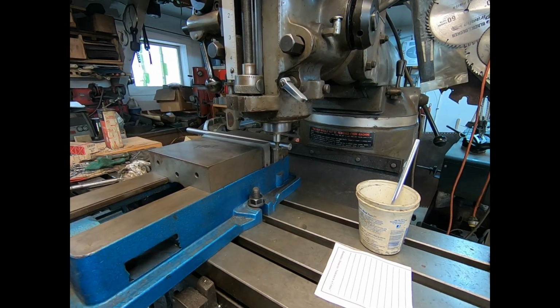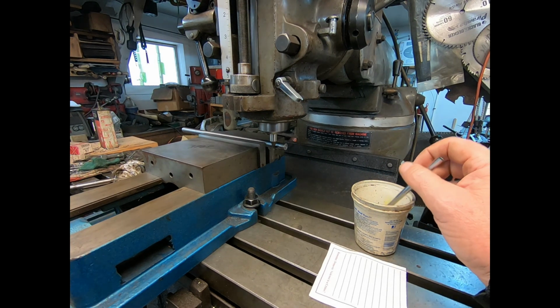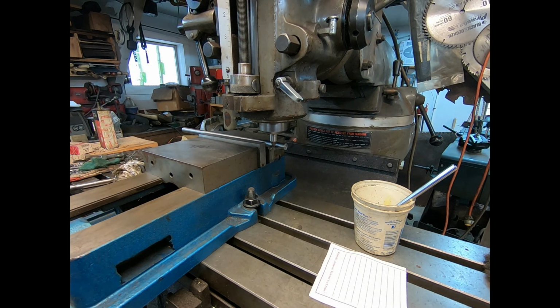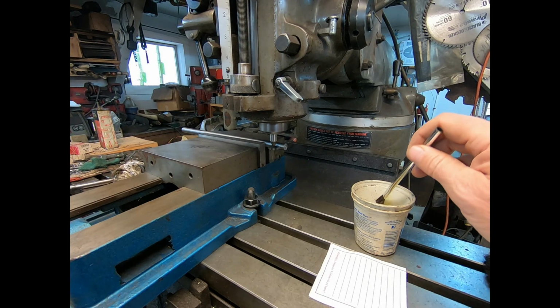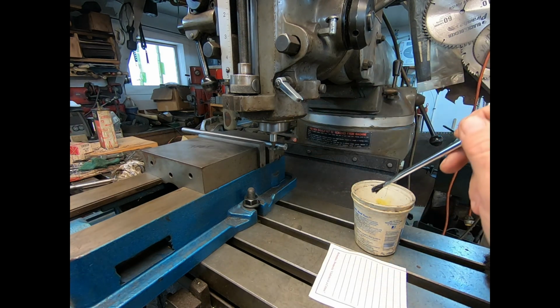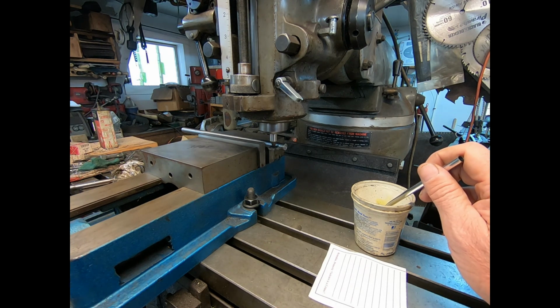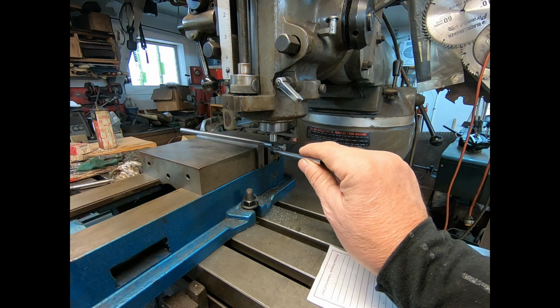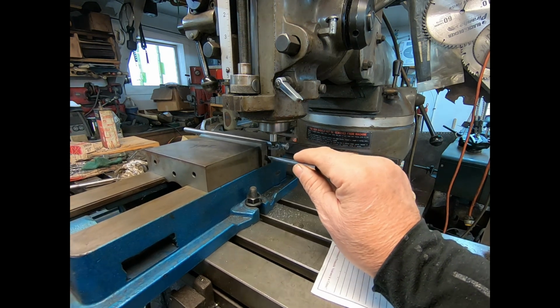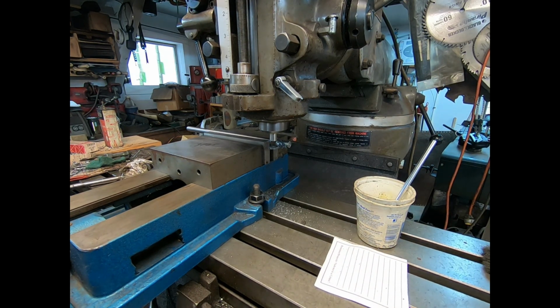Got her in low speed. Okay, it just touched. We'll zero out. I don't use these cutters very often, so I'm going to go pretty slow with it. That's 190 deep. We'll see here how it works. I'll be back in a minute.